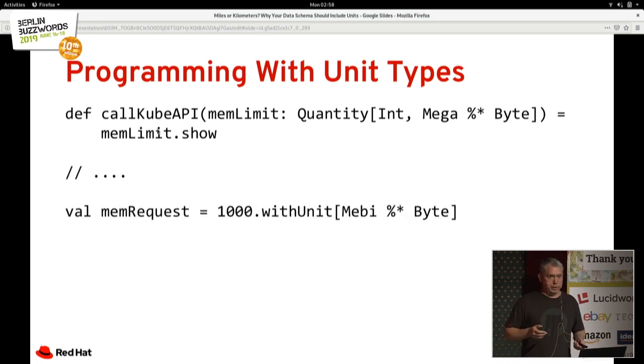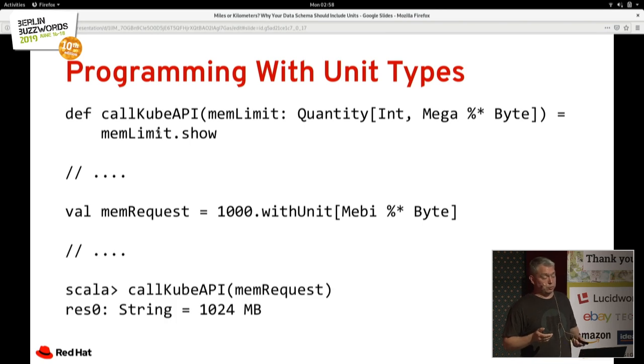Now suppose, like in the bug, somebody went and computed this using the base 1024 prefixes. What would happen? If I actually call this function using that value, you can see that in the output, the compiler automatically figured out that these were convertible and it used the correct conversion. So in this world, that bug would never have happened, even though there was a discrepancy between the expected and the actual computed unit.